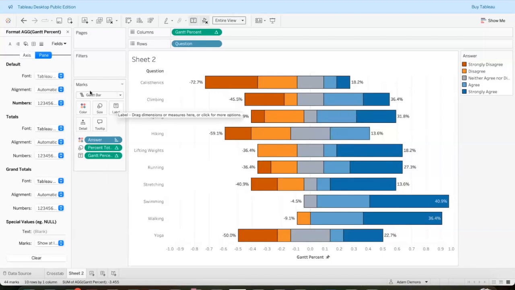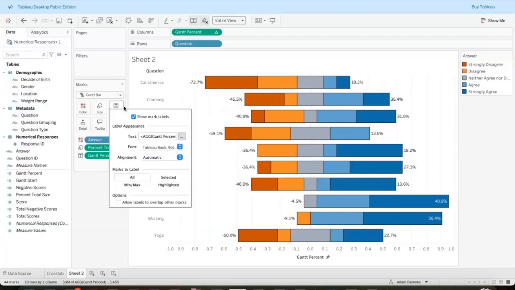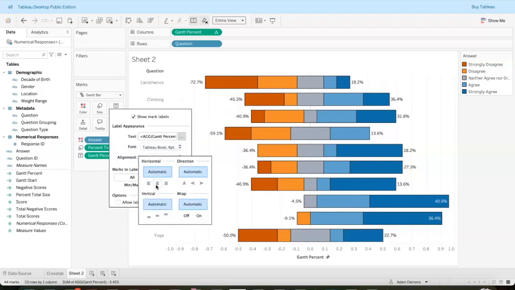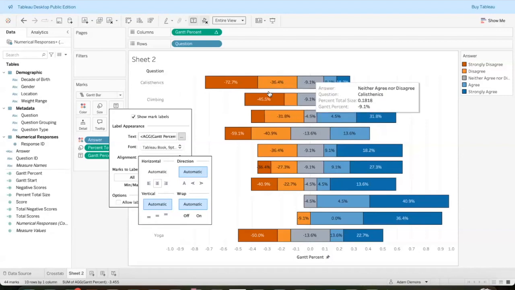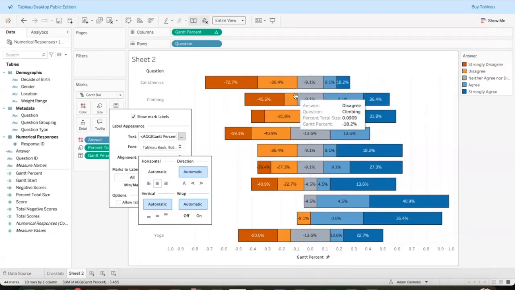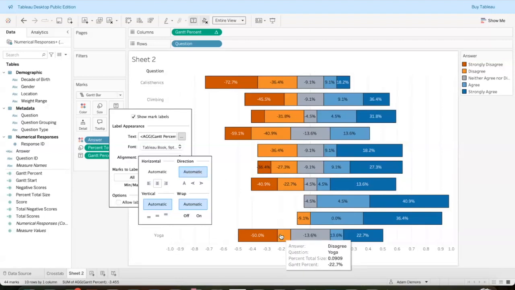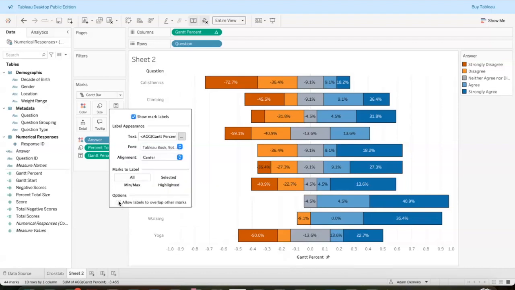And so to do that, I'm going to close this out, select label, and you'll see lots more options with labels, including you can change the font type, size, etc. But we're going to focus on the alignment. We're going to make the horizontal alignment center, and so that's going to bring out position. I think what we want with the labels is to show the percentage size of each bar. And in this case, you see this one in particular is invisible because it's not quite large enough to accommodate the numerical value. If you want for that to appear, just be sure that you check the allow labels to overlap other marks. And so now you can see it there.